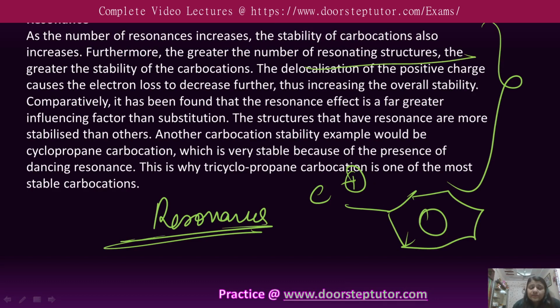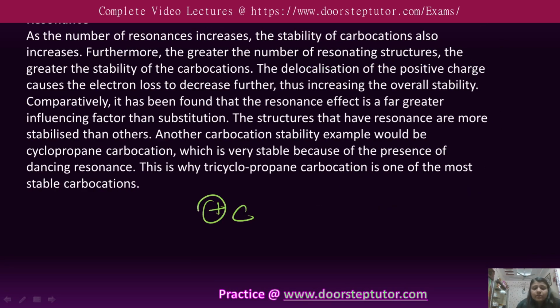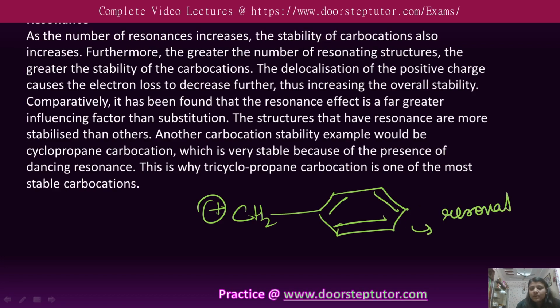These are some points that you have to remember. You have to understand this first, and after you practice these things you will be able to remember them. The greater the number of resonating structures, the greater the stability of the carbocation. Always remember the delocalization of a positive charge. Suppose I have a CH2 group here, and here we have a phenyl group like this. This is a resonance-stabilized carbocation.